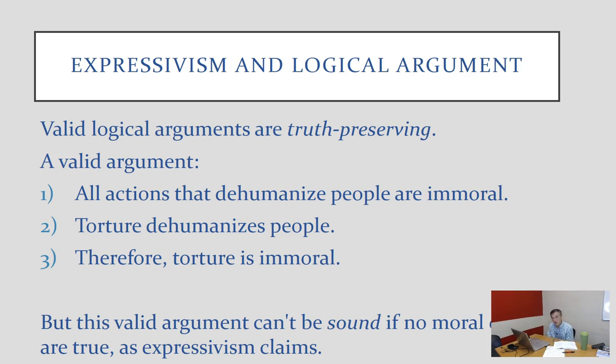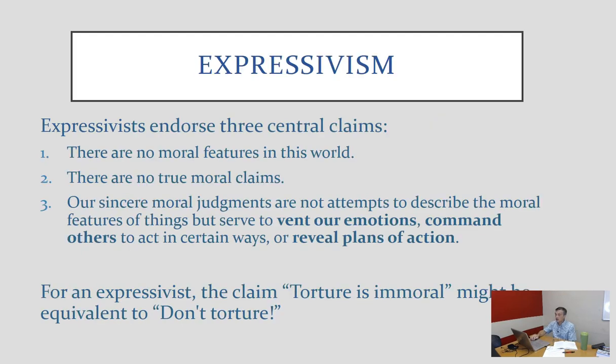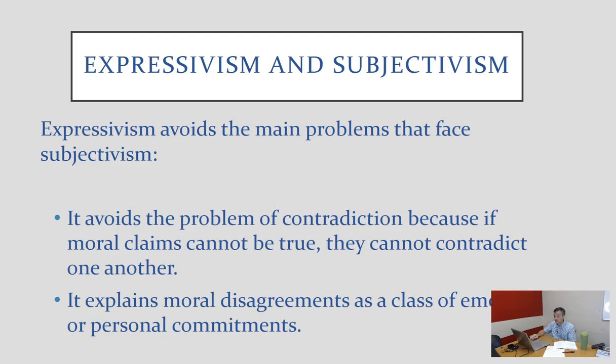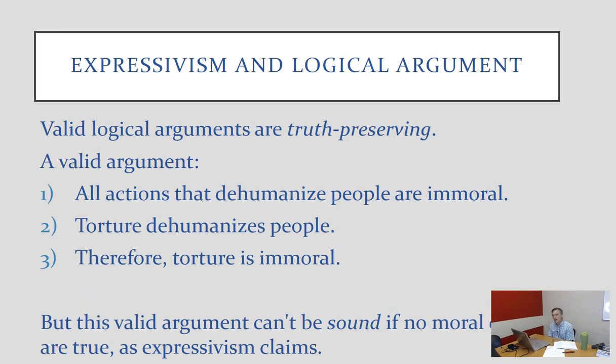The expressivist, though, can't do that. The expressivist has to say that logic does not apply, that moral reasoning really cannot be done. The reason they can say that is because they have made that move back here, number 3, that moral judgments are not actually descriptions of anything in the world. They are instead reports of something internal to the subject. So that's why logic will break down for the expressivists.